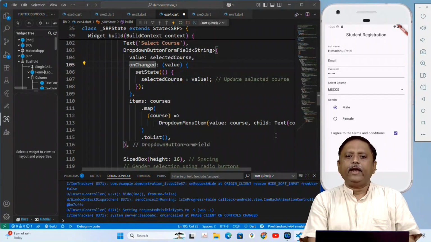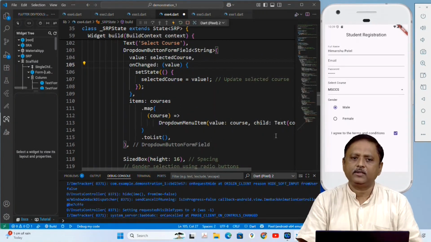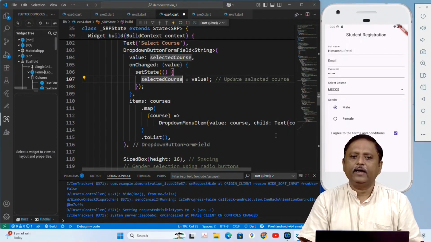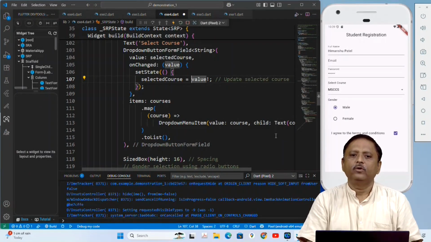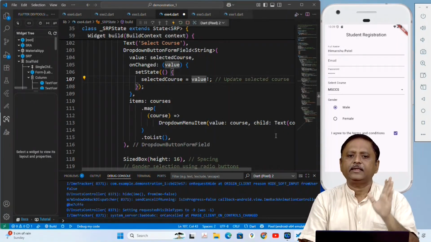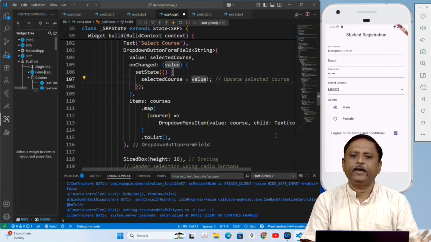And whenever it is changed, we must set state to the new value. So here inside selectedCourse, I assign value. So we must update selectedCourse. Here we must write value and an exclamation sign. The value and exclamation sign will assign the updated course to selectedCourse.